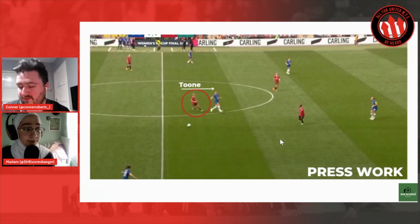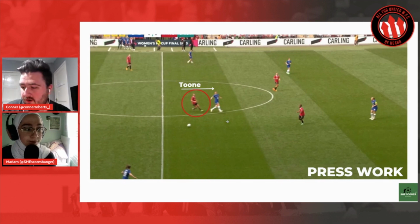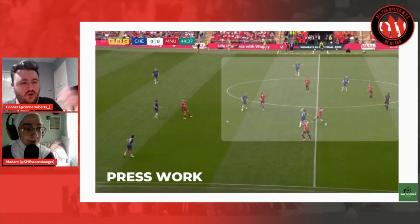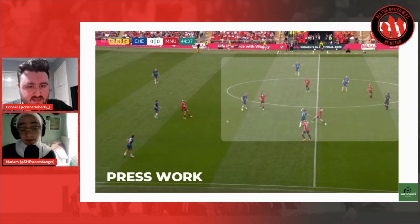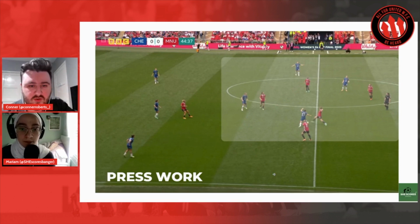And every bit of pressing, whether you've highlighted there, you've got somebody in the centre, you've got your right and your left wing, and you've got your striker there in the right positions. Even in the ones in the first half that you highlighted, there's that, as you said, that cover. If a ball is to be switched, let's say, that ball switched over to the left-hand side. I think that's Wrighton on the far side. If that ball is switched, Paris is close enough to backpedal, and you've still got the cover of Honor on that right-hand side as well.